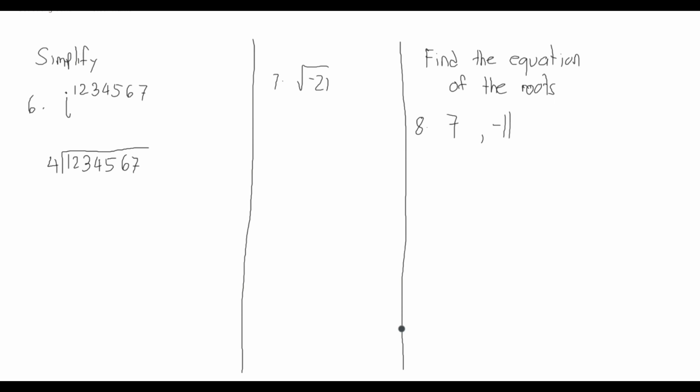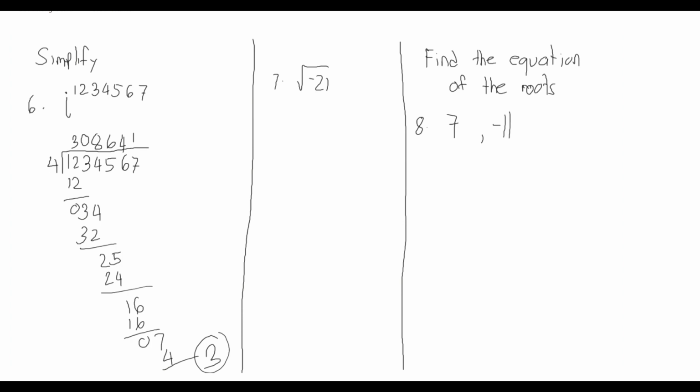So, you divide. That's 12 divided by 4, you have 3. You have 12, 0. 3. 3 divided by 4, and then 0. Bring down 4. 34 divided by 4, you have 8. 32 now, 2. Bring down 5. 25 divided by 4, you have 6. That's 24. 25 minus 24 is 1, bring down 6. You have 16 divided by 4 is 4. 16, 0, bring down 7. 7 divided by 4 is 1, you have 4. And you have the remainder 3.